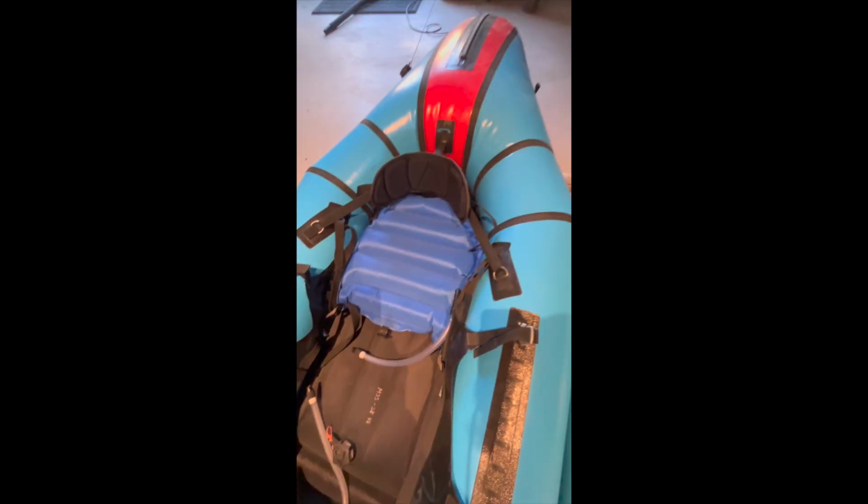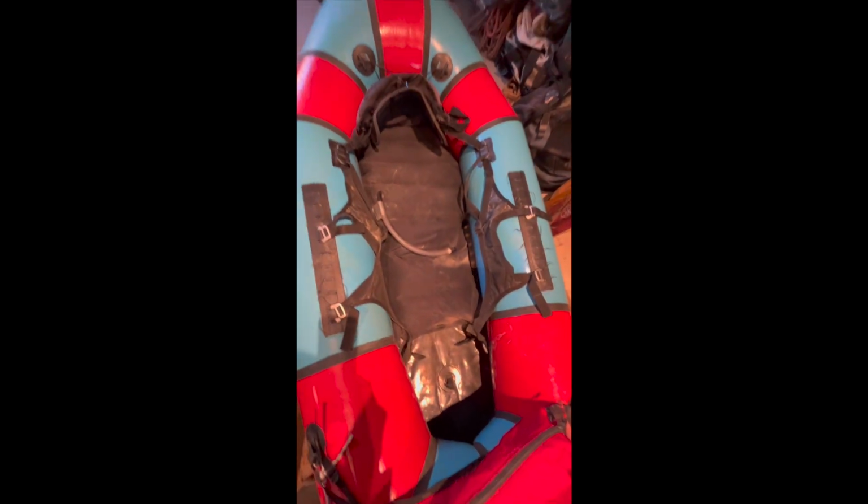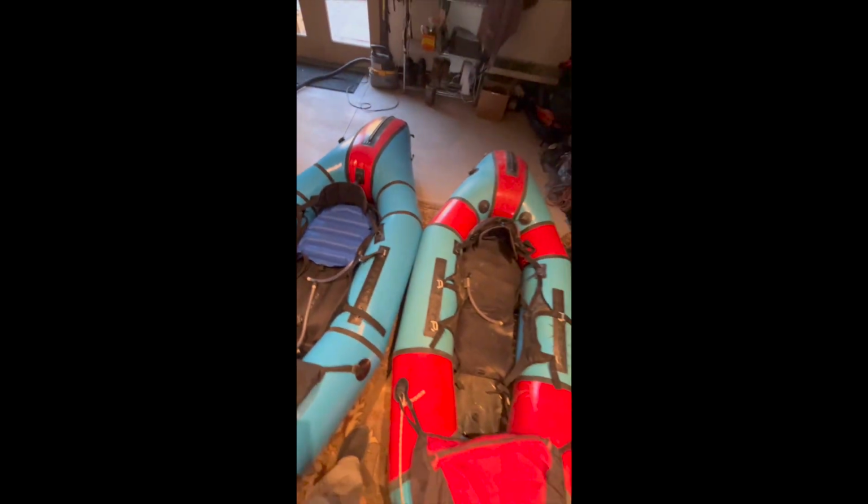So the seat configuration is totally different. The back band is the same, but there's actually a full-length floor, and in the Wolverine, there is just this, it's probably like two-thirds length floor. I don't have my foot pillow in here. I love using the foot pillow because it makes my feet flat against the end of the boat. So the bottoms of these boats are really, really different, and I'll show you why.